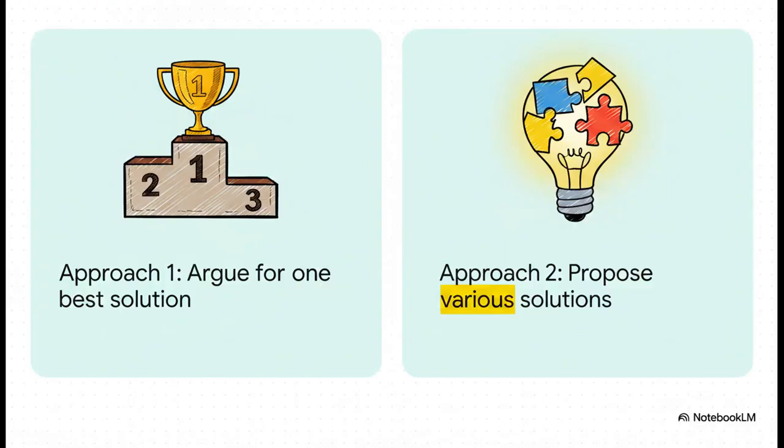Now, what's really cool about this slide is it shows the 2 main ways you can frame your thesis. Over on the left, you have the best solution approach. See how it argues why public transportation is the single best way to solve traffic? It even lists the reasons why. It's efficient, economical, and sustainable. Now compare that to the right, the various solutions approach. This thesis suggests that multiple things, knowledge and preparation, can solve a problem. The key takeaway here is to decide which approach is the best fit for your topic.